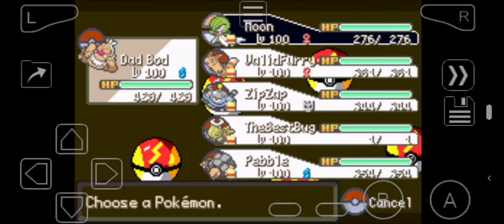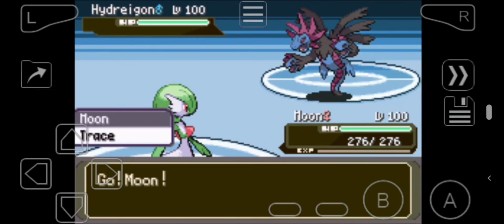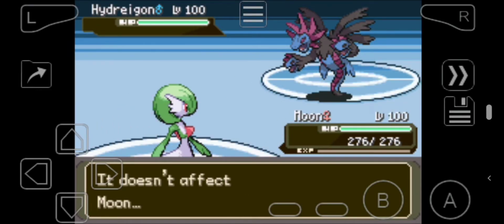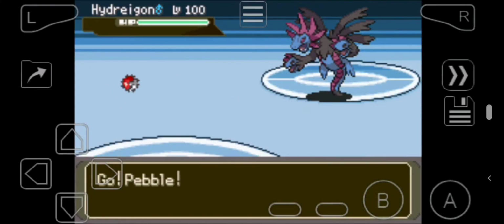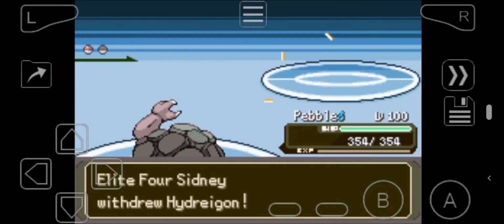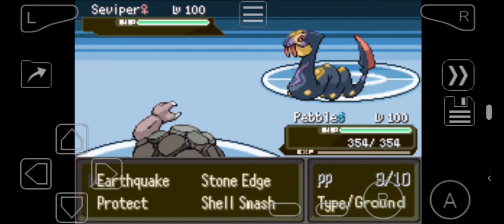Next comes the Hydreigon which is absolutely terrifying, and I switch to Gardevoir as I'm expecting a Draco Meteor, who being part fairy type is immune. This forces the AI to switch and I'm expecting Seviper as it has Sludge Wave which is super effective on Gardevoir, so on the same turn I switch into Pebble, who spoiler alert, won't be getting any more action for the rest of the run.